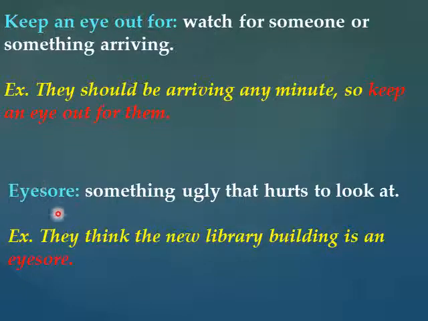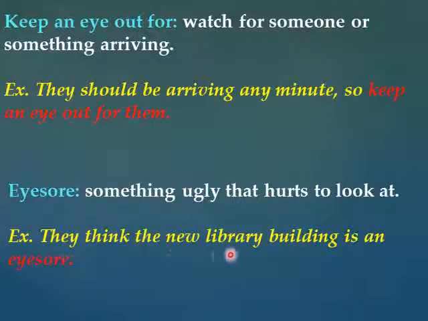Okay, here is eyesore. Just like you heard before, sore here means pain. Sometimes we use this when we are talking about a headache, like there is a pain, and sore here has the same meaning of pain. So we can say eye sore, or leg sore, or ear sore. But when I say something is an eyesore, this means that it is something ugly, that it hurts your eyes to look at.